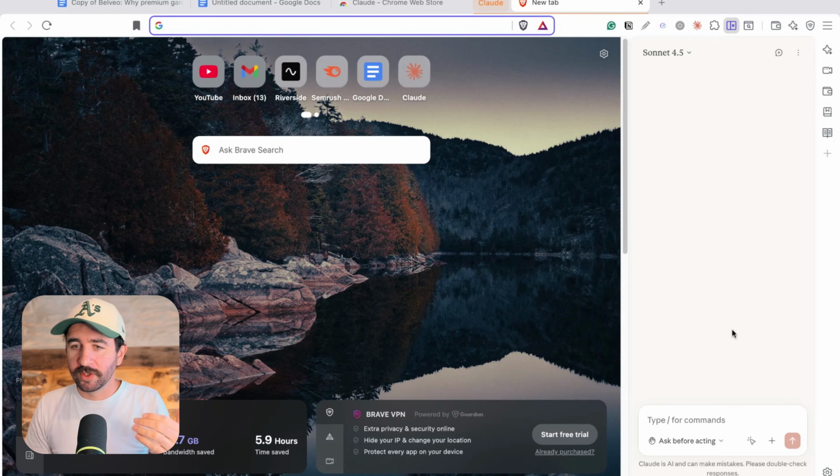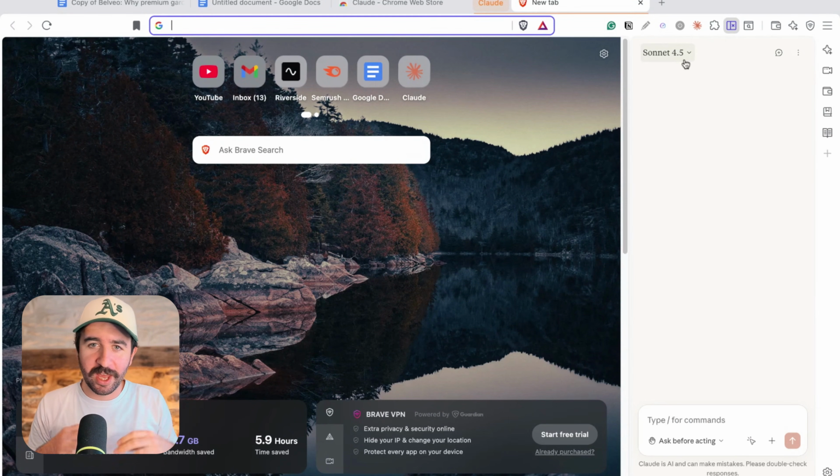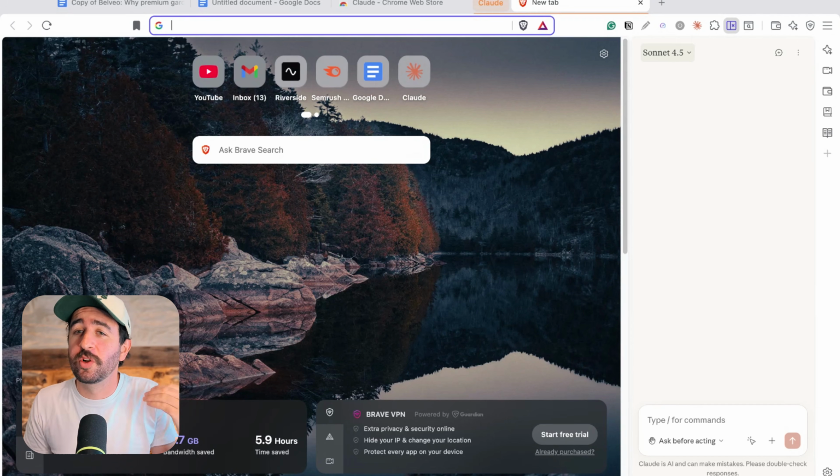Honestly, that is a manual job that you can spend days going through these lists and trying to get stuff indexed with Google. Now we can teach browsers to do it automatically for us. I've shown you how to install this as well, so it's super easy to get running. I'll just run you through a few of the settings in here and then show you some other ways in which you can use Claude in Chrome.